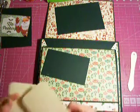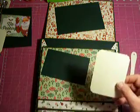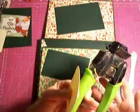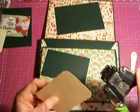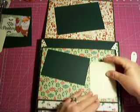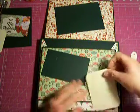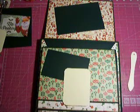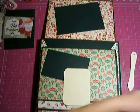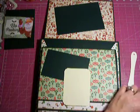I cut out some of these little tags. I cut them in all different sizes. And then I just took my We R Memory Keepers Crop-A-Dile chopper and used the Deco and just did the corners. So I'm thinking I'm probably going to put that right here. I think I had decided not to because I have so many that are getting put in. And I think I really want to, though.